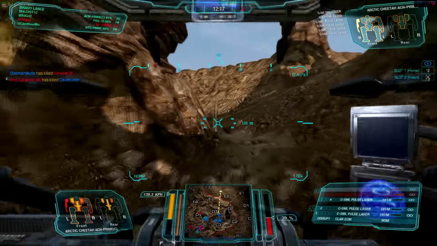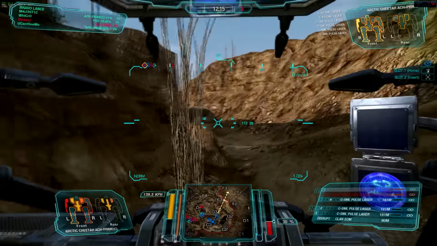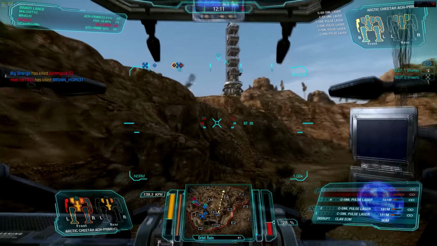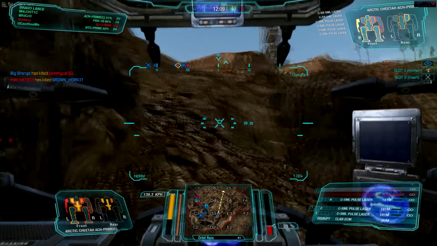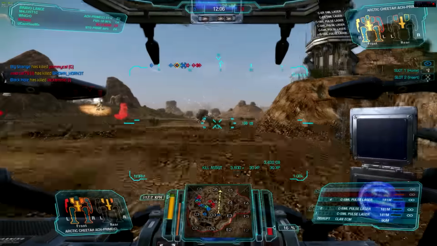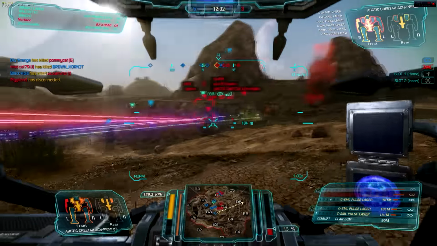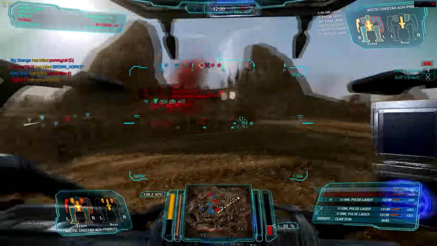So as you can see, we are getting pinged by another light mech over here. It looks like a Raven, and he's gonna try and get away, but we're not really gonna let him. We're gonna try and get right behind him if we can. Keeping an eye on the minimap, it looks like they're trying to get a flank on us, and we are trying to get a flank on them, so we're gonna try and just be a huge distraction.